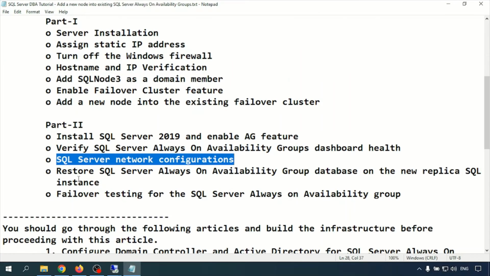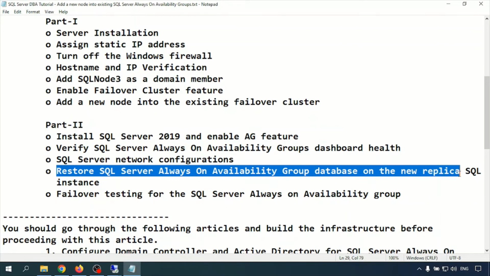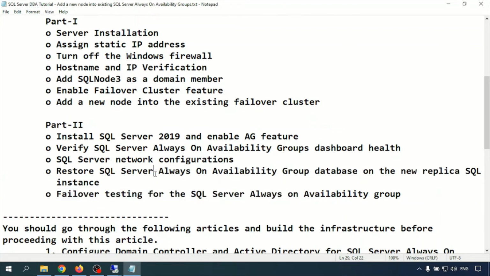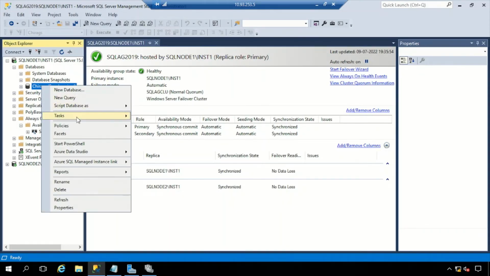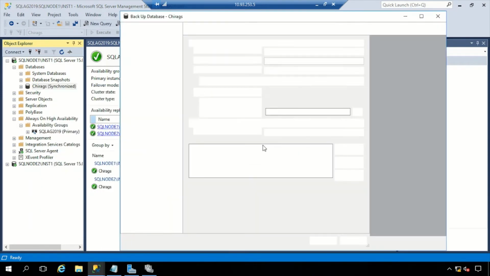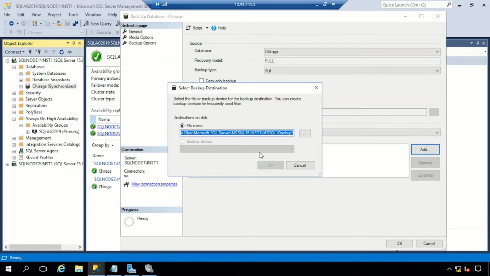So next part is restore the SQL Server origin availability group database on the new replica SQL Server instance. So I'm going to take a backup of that. Right click, task, backup. So this is the path.